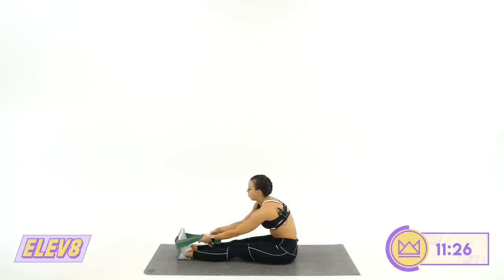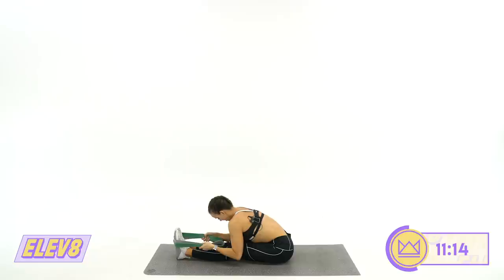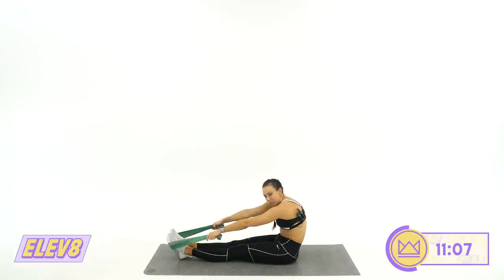Let's do that same thing one more time. Okay, grab one, I want you to pull your chest forward. Good, reach, reach, reach. All right, here we go, big inhale, exhale, slide it back. Reach backwards with your spine.